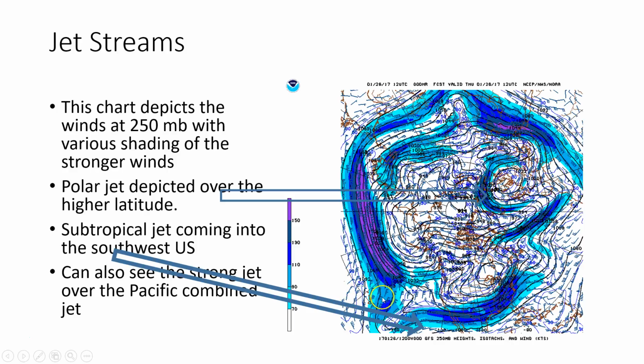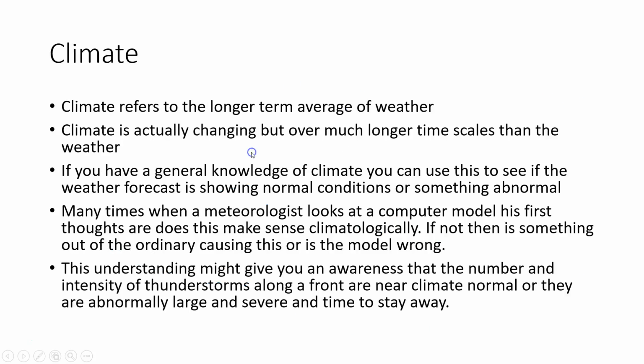And then you have another jet dropping south well off the southwestern U.S. and then across the southern part of the U.S. and then up. And they actually come back together a little bit further east of the United States at this time. So it's something neat to watch how jet streams change and evolve. There's a huge jet stream across the Pacific Ocean here, and a lot of times you get that. And when it buckles, that's when it gets interesting because you can get storms moving along it. So one of the things this chapter talks about is the climate of these jet streams and how they change from season to season.